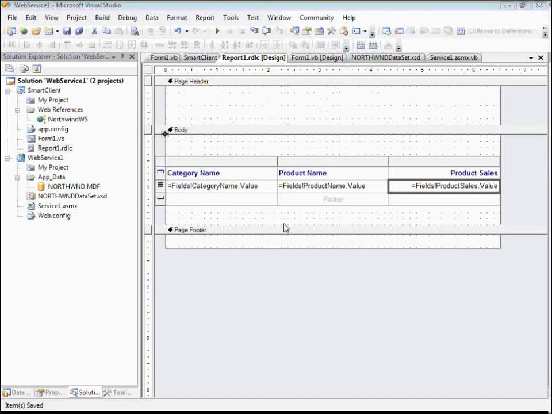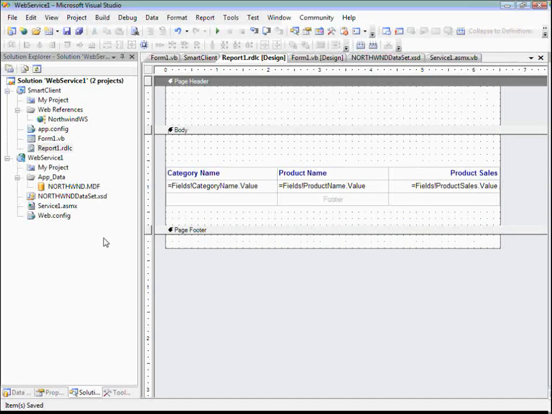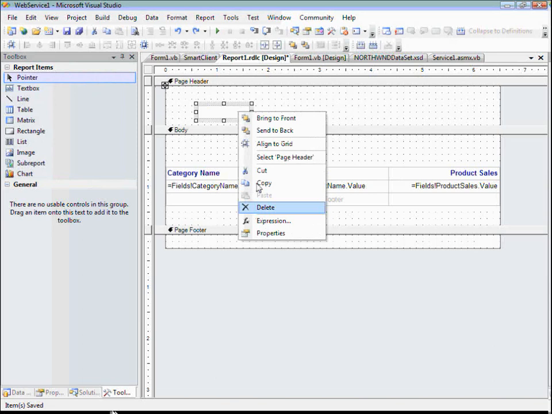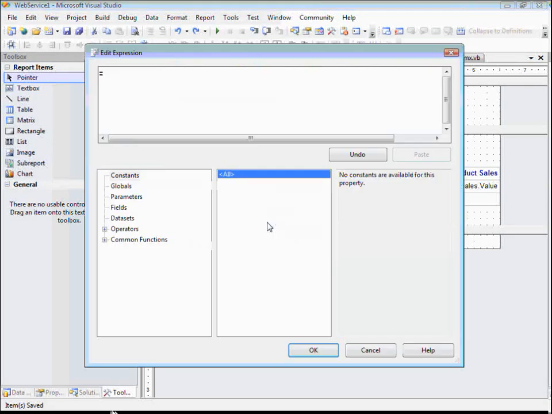Right, and keeping with dressing this report up a little bit, I need to go to my toolbox, and I'll put a text box up here for the header. Now this time I'm going to go to expression, and I'm going to tell it that it's equal to sales by category of today.